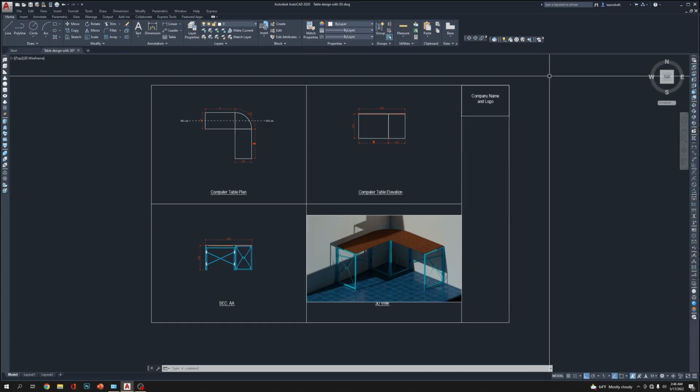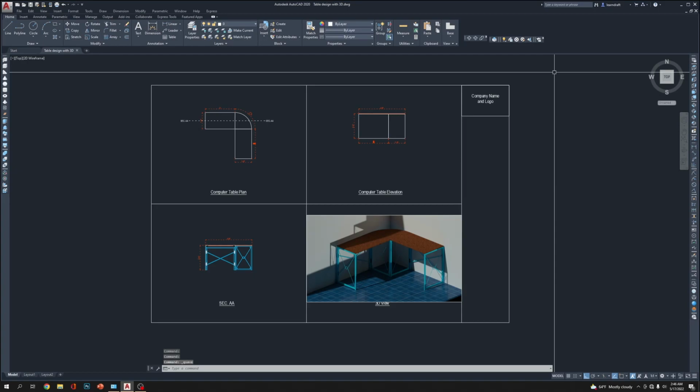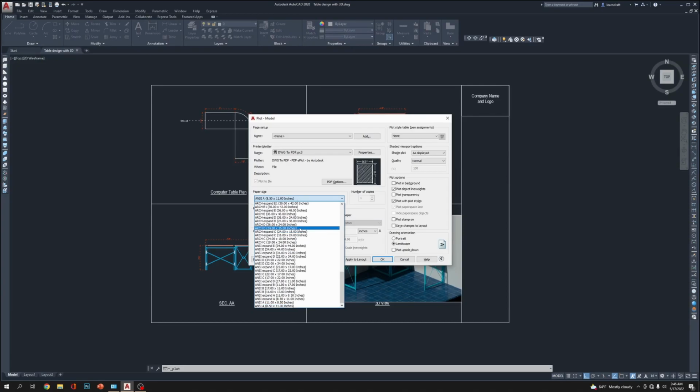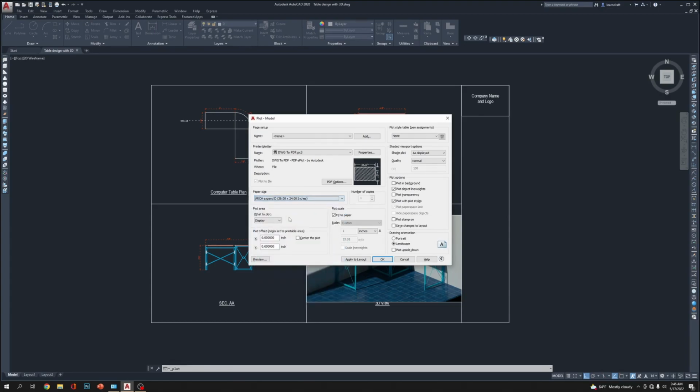So we are going to create a PDF. Control S to save the file, Control P for print, go to the printer plotter, go to DWG To PDF PC3, then click here, go to architecture, expand D 36 by 24, then make it center.